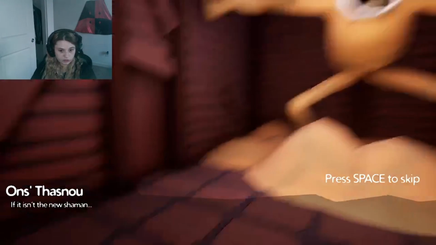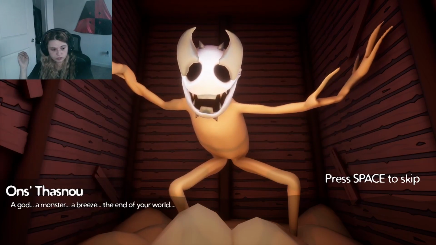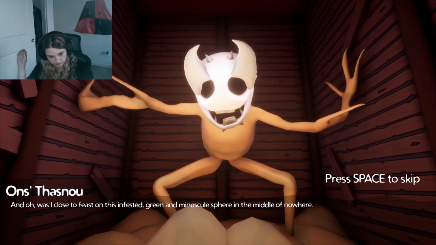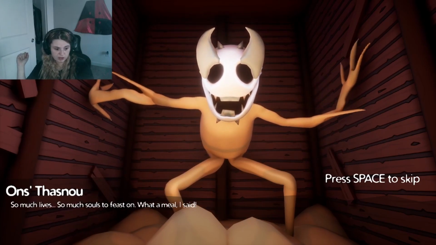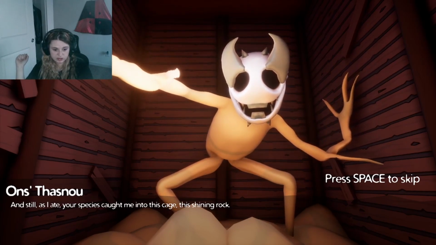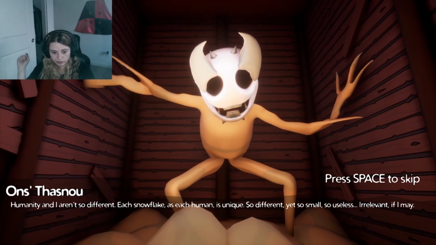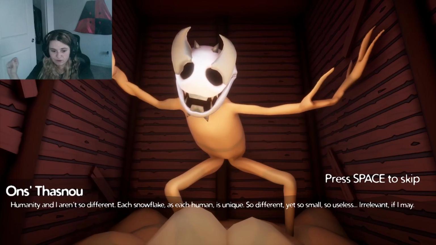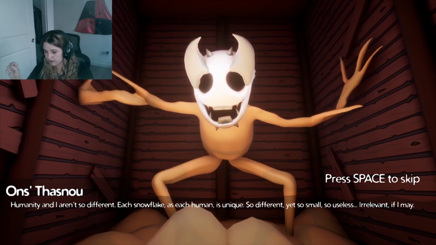Well, isn't it the new Charmin? Hi. Welcome to the family, Martha Stevenson. What are you supposed to be? A god, a monster, a breeze, the end of your world. Oh no, was I close to feast on this festive green mystical spear in the middle of nowhere. So much love, so much souls to feast on, what a meal, I said. And still, as I ate, your species caught me into this cage, this shiny rock. But I have patience, Martha, and I waited for so long. I'm hungry, so hungry. Humanity and I aren't so different. Each snowflake, as each human, is unique. So different, yet so small. So useless, irrelevant, if I may.